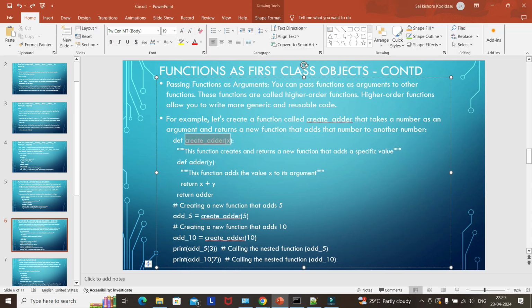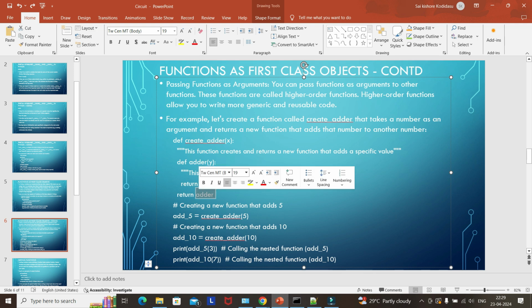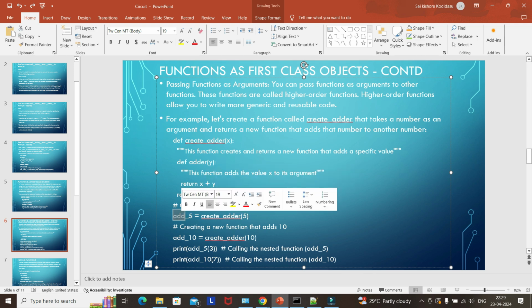So if we create an adder and we are defining an adder like a return x plus y, and then here we are returning adder. So the same kind of logic. So we are adding add 5 created.